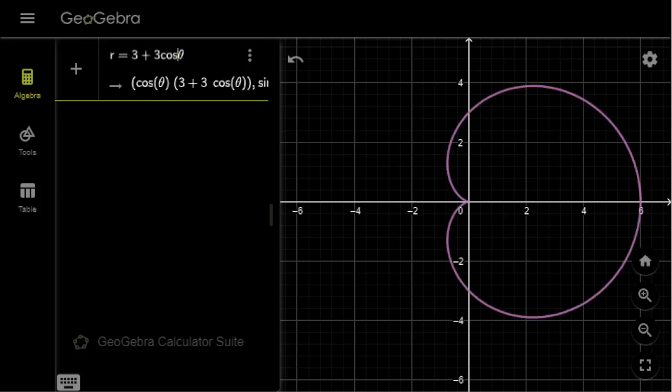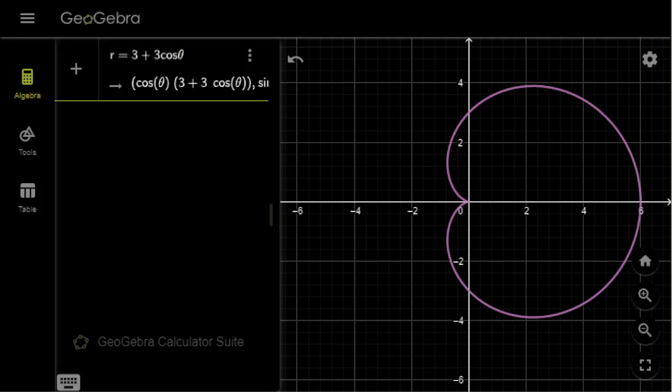All right. One last polar graph, r equals 3 plus 3 times the cosine of theta. This is called a cardioid graph. Again, whether or not you can recognize polar curves by their equation is not really important to me. What's important to me is that you can get into some computer software and you can graph those curves so that we can work with them from there.